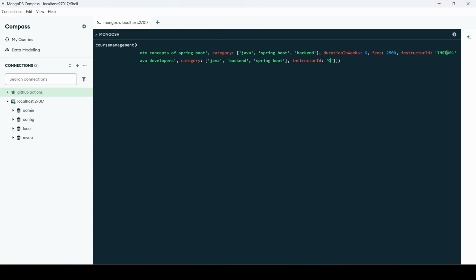So again, inst 001, duration in weeks 6, fees will be 3000, and start date, let's say new Date 2026, 4th of April, and then created at new Date, and then is published to true.